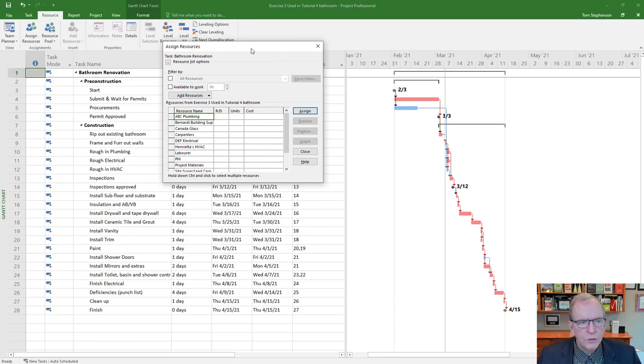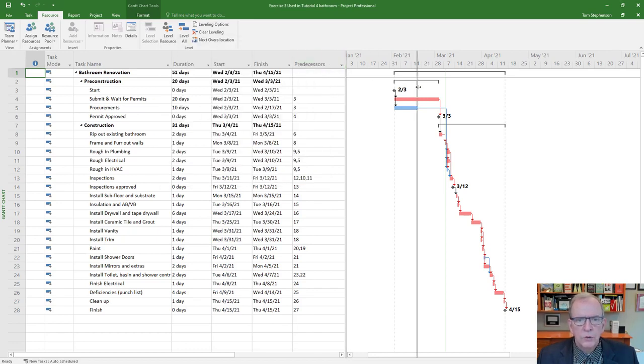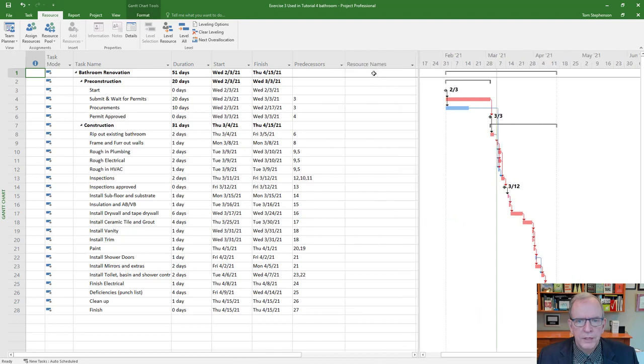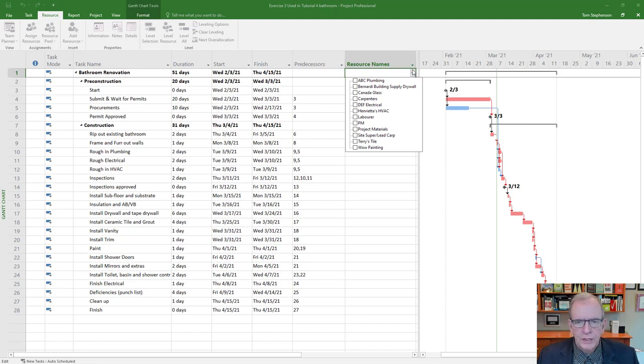Now you can assign resources in a lot of ways. In Microsoft Project, like most scheduling programs, I don't know how many ways there are. I usually do it this way because I've got a lot of flexibility. You could pull the vertical bar that separates the screens to the right and assign resources this way. This doesn't give you much latitude in assigning things like materials and units, so it's very limited, so I don't usually do that. I usually use this so I can see what resources are assigned to the activity, so it's helpful that way, but not for the actual assigning.